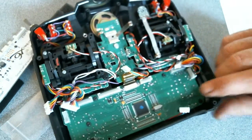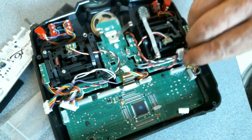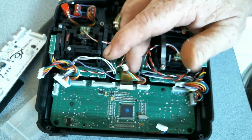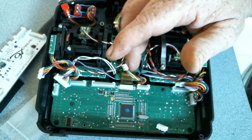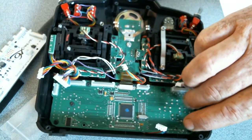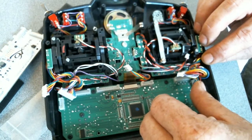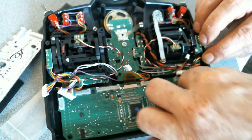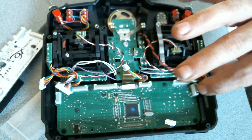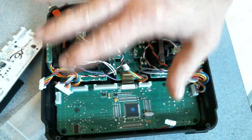Looking in here, the only cable which is reconnected to this board once you've put your screen back in is your ribbon for the LCD — be very careful with your ribbons. And this particular cable over here, which is a 6-pin, goes back in. The rest don't. Leave the rest out — just leave them sitting out.